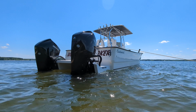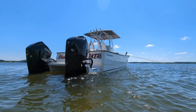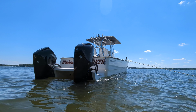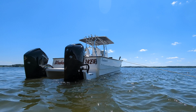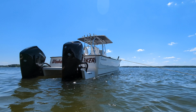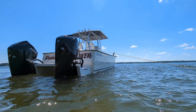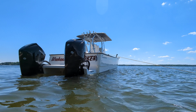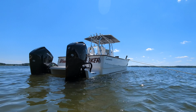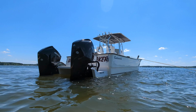So anyway, if you got any questions, you got any comments, you'd like to know anything about the boat, let me know. It is a battle wagon. No, they are not the prettiest catamarans on the market, but they are built like a tank. They ride amazing. And if you haven't run one, go run every other catamaran that you could possibly even think about buying or afford, and save yourself $100,000 to $200,000. Go run an Eastward, and I promise you, if you're not worried about all the niceties, you will end up buying one because it rides as good or better than anything else out there.